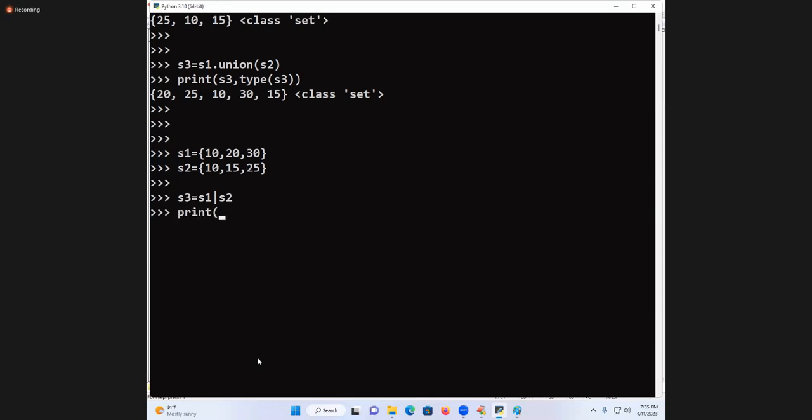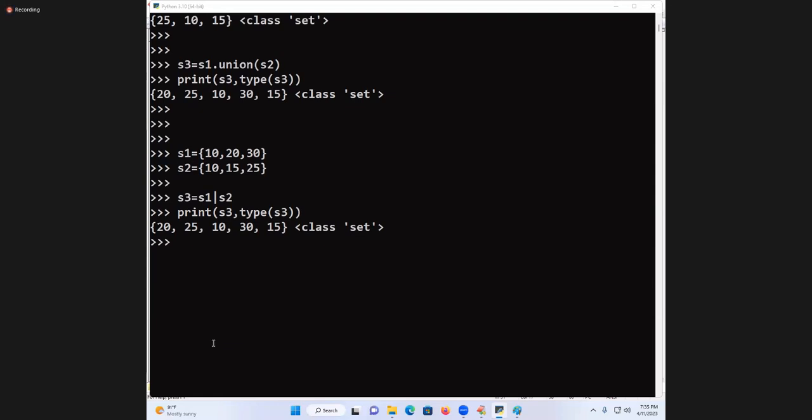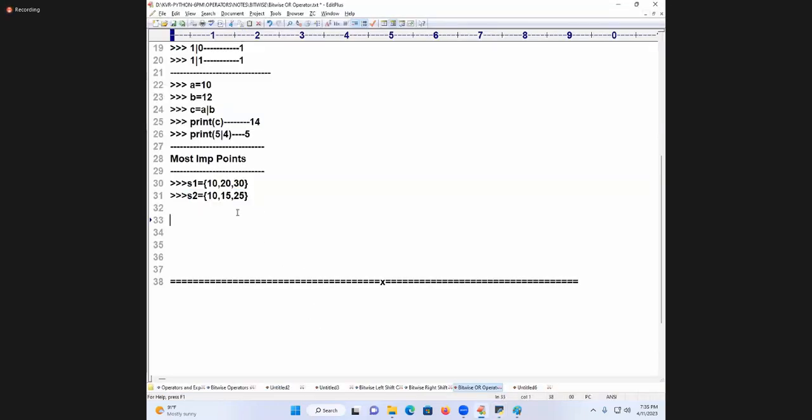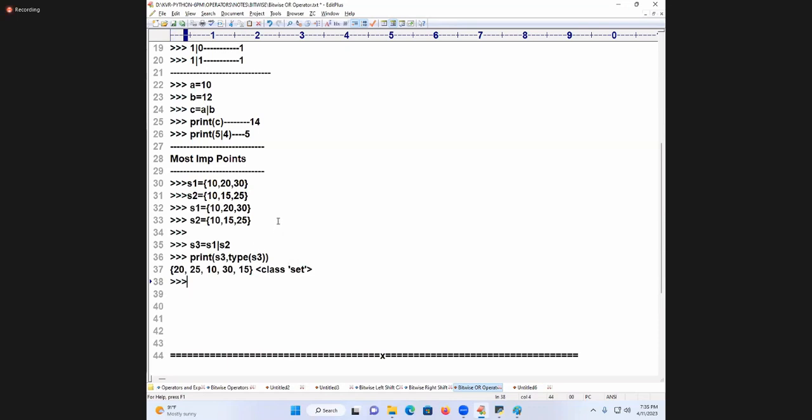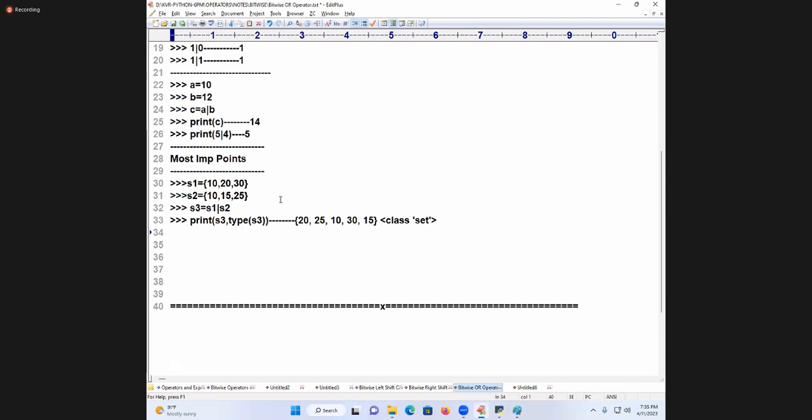That is the story inside. S3, type of S3. The answer is like this. Are you following? So this is the main important selection over there. So go back to the point. I am applying this data here and see this process here. This is a bitwise OR operator. It is applied for what operation? Union operation. Bitwise OR operator for which operation, student? Union operation. Is it exactly working like union operation or not?